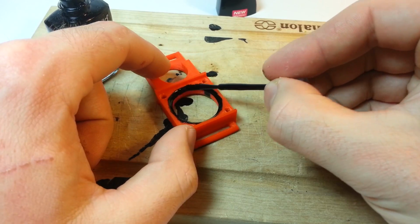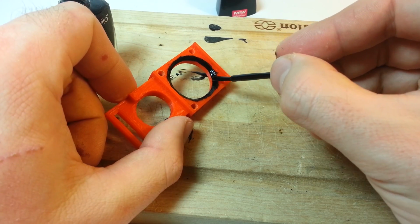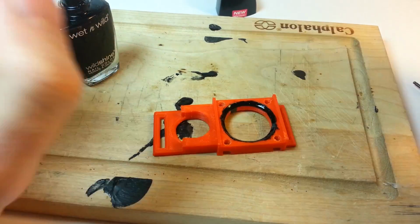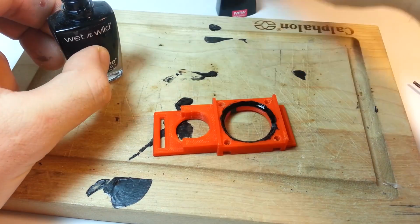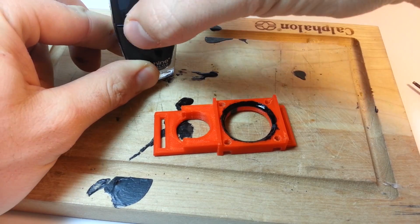Not me. But yeah, giving this nice extra layer of black will prevent any glare from the sides of the rim. Wet n Wild. For my extensive testing, this works the best.